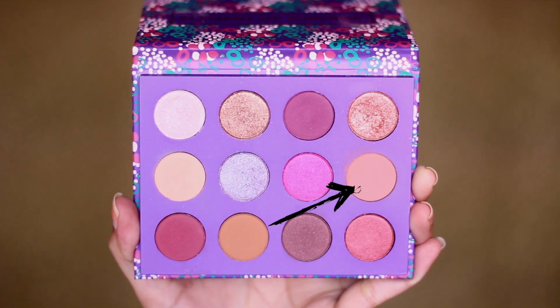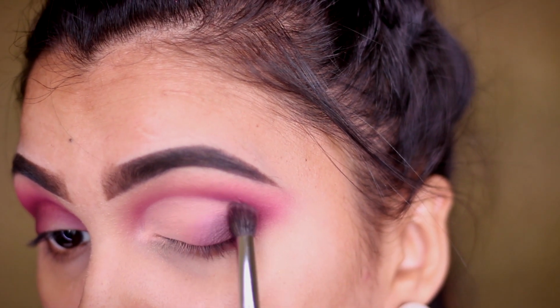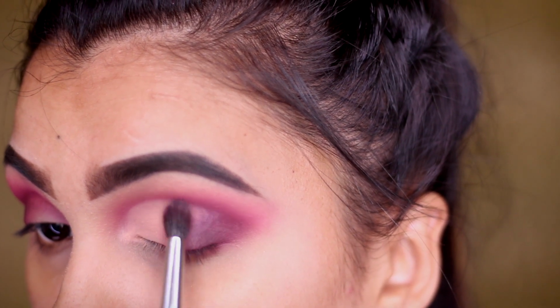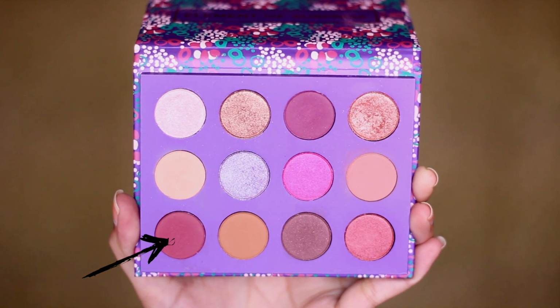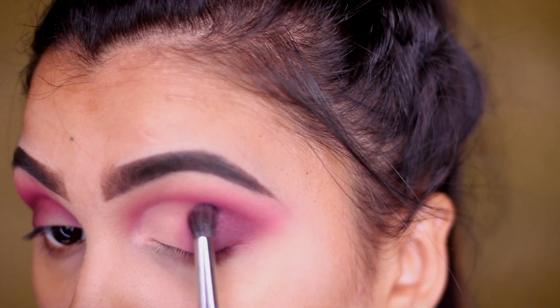So now we are just gonna take the lighter pink shade that we applied in our transition area, and I'm just blending out the edges where the cut crease and the darker shades mix and meet. And once that is done, I'm just again taking the plum shade and applying it right at my outer corners just to darken it a little bit more.